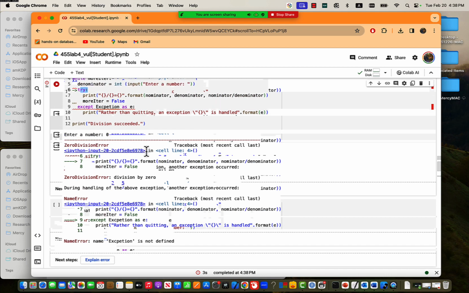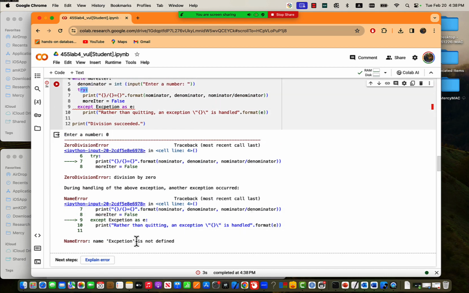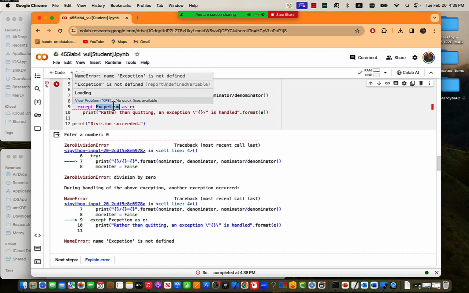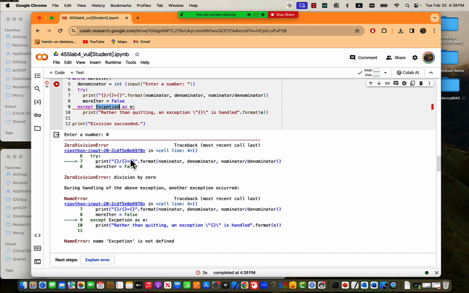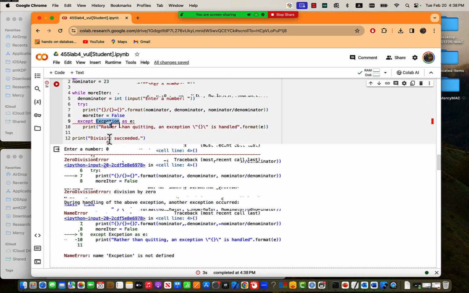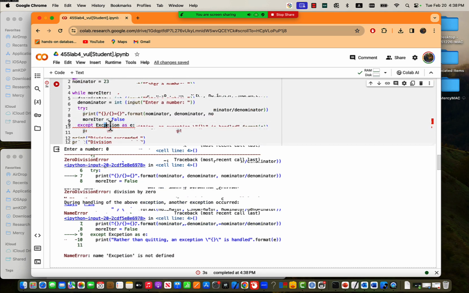exception is not defined. Oh, this is not. Error, XCP, yeah, typo.